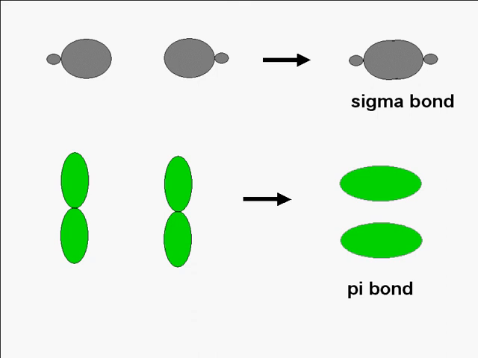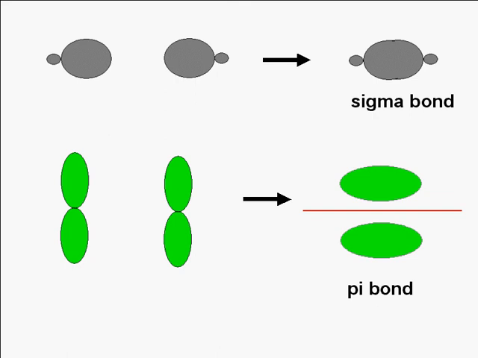The double bond between carbon and oxygen is said to involve a sigma bond, which involves an sp2 to sp2 overlap, and a pi bond, which involves a p to p overlap. One difference between a sigma bond and a pi bond is that a pi bond has a node at the internuclear axis. The internuclear axis refers to the line from the nucleus of one atom to the other.